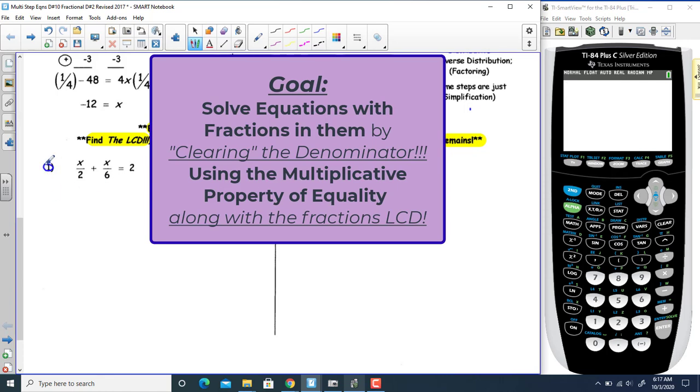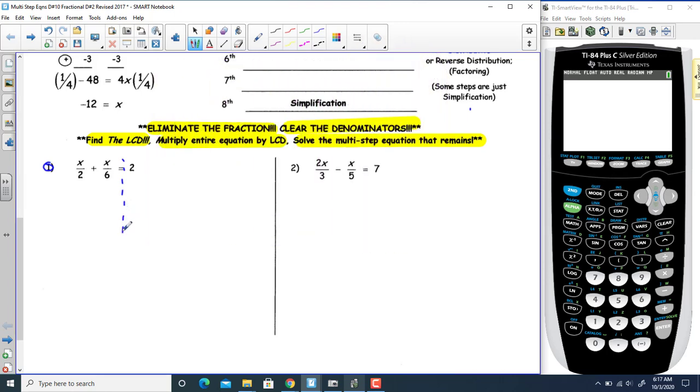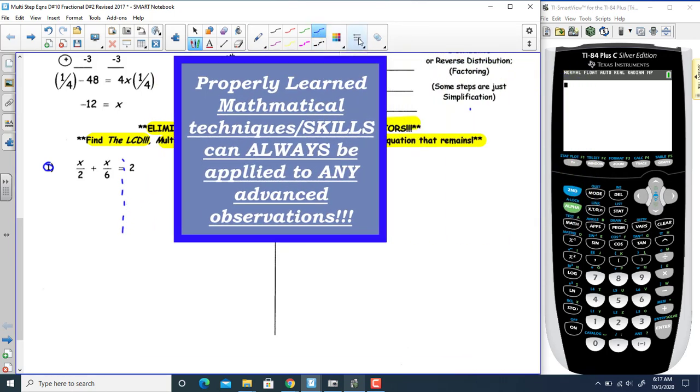So for question number 1, if you wanted to determine the value of x that when you took half of it and increased it by 1/6 of its value, the result would be 2, you might choose to put up a fence. And as you had done in either 7th or 8th grade, you might recall that when you add fractions, or subtract for that matter, you need to have a common denominator.